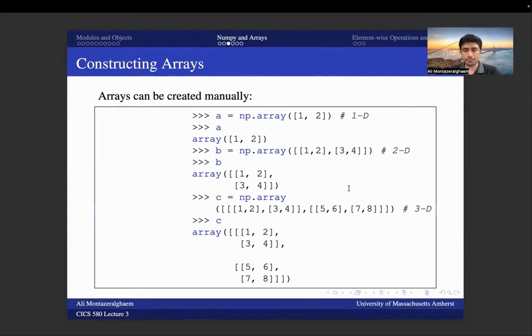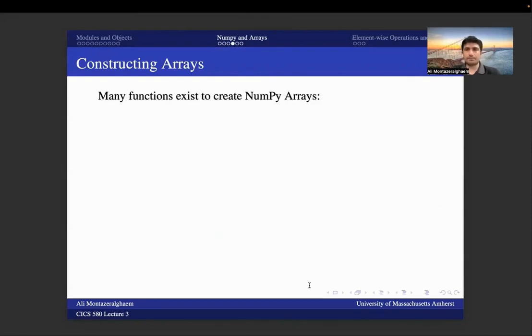You can also have a three-dimensional array: for example, you have two matrices, and you put them in another list, and finally you have a three-dimensional matrix.